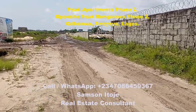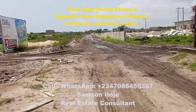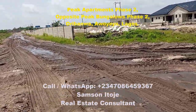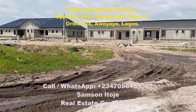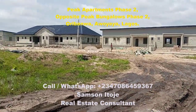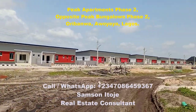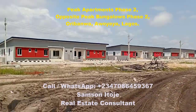We'll walk you through the apartment section where construction is just starting — there's no building yet, they're just about to start the foundation. But at least when you see what they have done before, you can confidently drop your money because you know that they will deliver, because they have consistently delivered. So this is Peak Bungalows Phase 2, which is almost selling out. It's made up of three-bedroom semi-detached bungalows, all rooms ensuite. Just about 15 units remaining to be sold out — all the other ones are finished and locked for owners who have already paid.